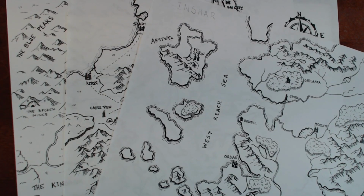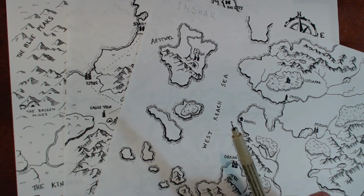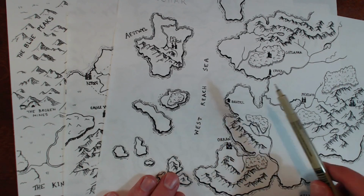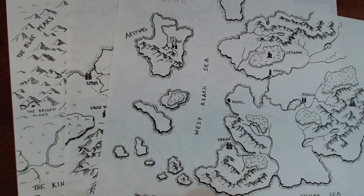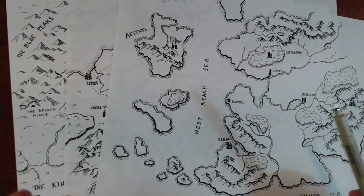You're watching WASD20, and today I'm going to be showing you how I do lettering for maps and just some things to keep in mind when you're doing your lettering for your maps. Lettering is not something I've paid a lot of attention to before, but I'm starting to realize that it really can make a very big difference in the way your map looks. It's a really big part of a fantasy map.